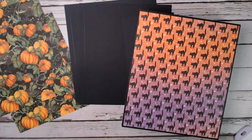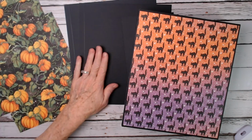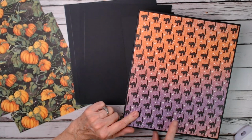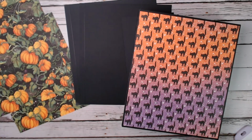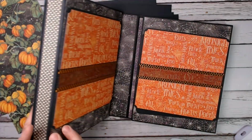And here we are for day 8 of my 13 Frights before Halloween, working on this large folio album. Yesterday we cut our cardstock papers and went ahead and scored them for this. What we're doing today, we're going to be creating the pages and adding them into the second 1-inch spine, which I call the one on the right. And I've cut my pattern papers, so we'll give you those again. So let me show you what we've got so far.